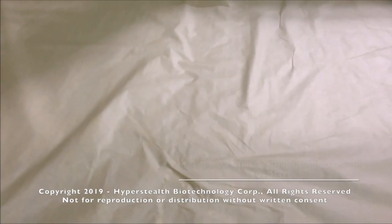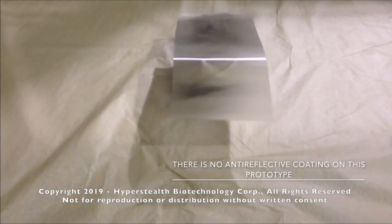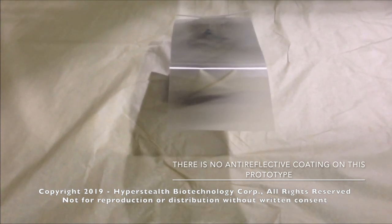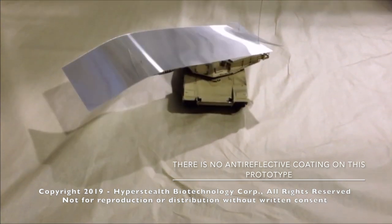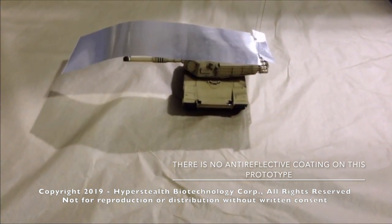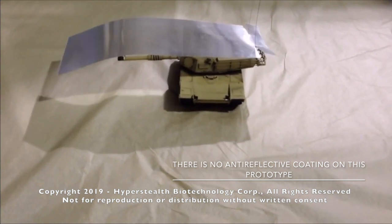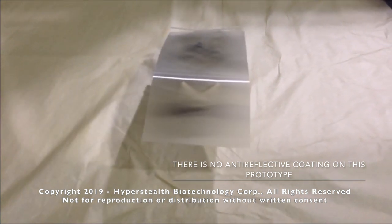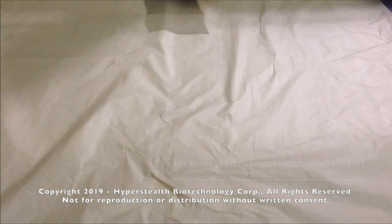I wanted to find a way to hide a tank from aircraft, drones, or satellites overhead while it was still moving. The simple solution was to place one piece of the material on top of the tank with an appropriate standoff distance to allow room for the light to bend. Notice you cannot see the shadow of the tank's large gun on the ground. There are 11 halogen lights in the room, so there are numerous shadows of the material, but not the tank. If there was only one light source like the sun, the shadow the material creates is minimal.